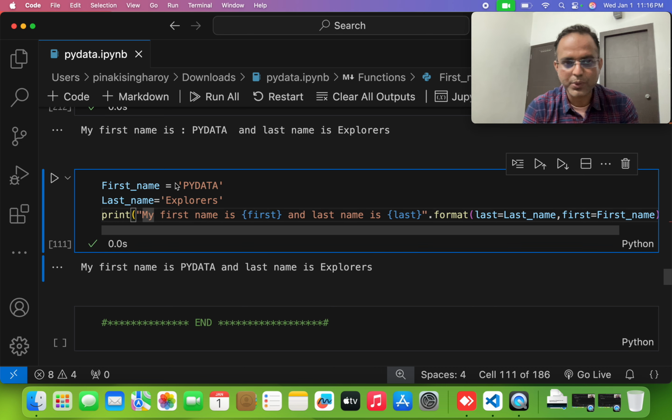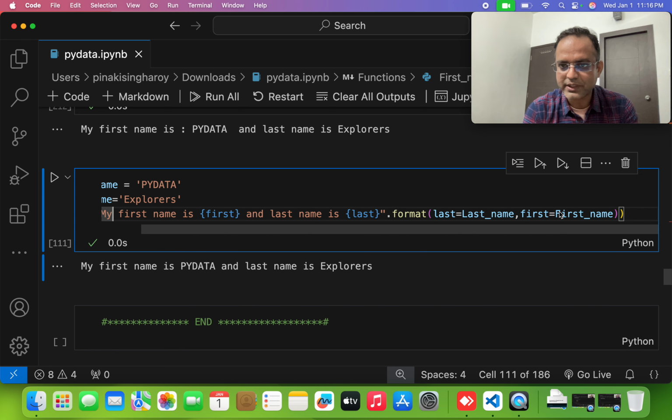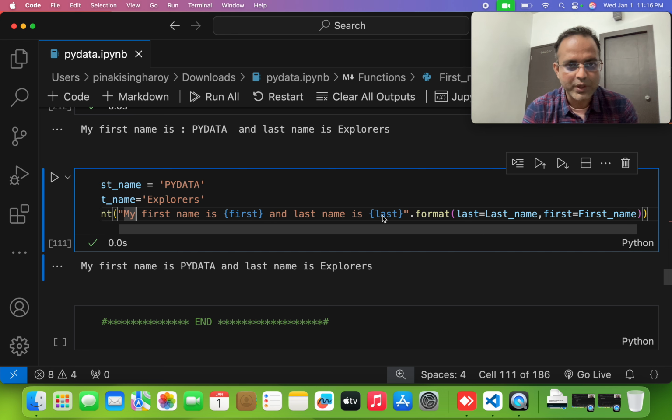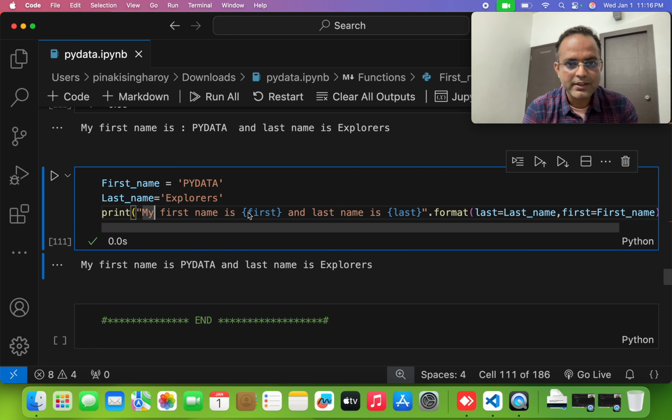Basically what they are doing, in the last name, they are taking this last name as a variable, that is last, and this first name we are taking as the variable first, and this last and first we are passing inside the second curly bracket. This first, that means the first name, this first name of PyData, will come first, and here we are just passing the last.